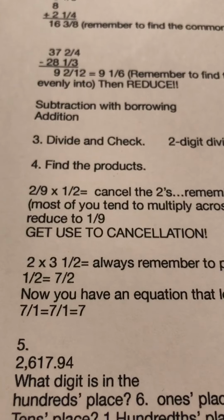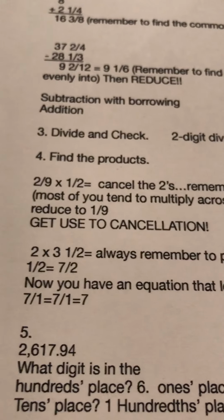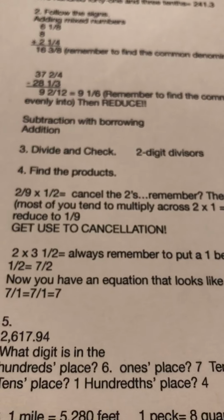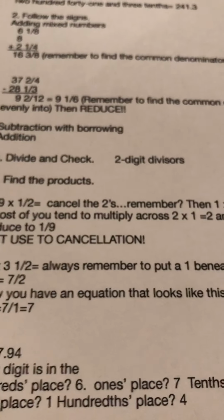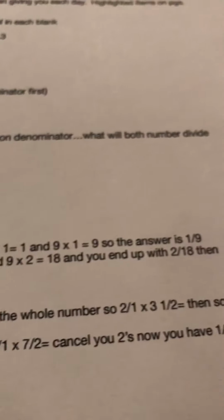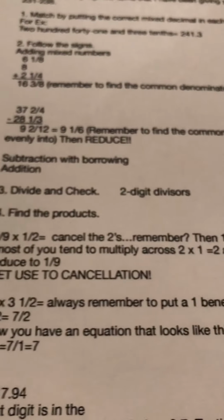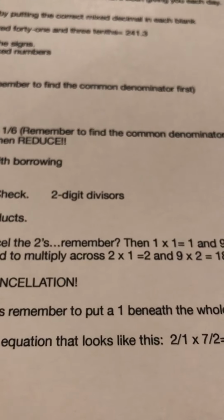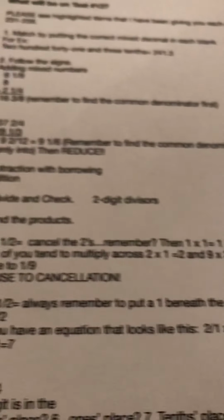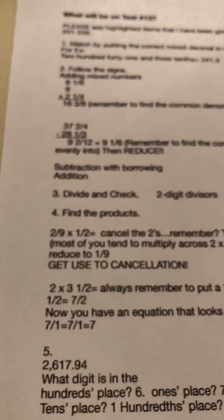2/9 times 1/2. Remember to cancel the 2's. When you're multiplying fractions, you can multiply straight across, but you have to cancel. And some of you guys are forgetting that. Cancel the 2's, remember. Then 1 times 1 equals 1, and 9 times 1 equals 9. So the answer is 1/9. Most of you tend to multiply across. 2 times 1 equals 2, and 9 times 2 equals 18, and you end up with 2/18. Then you reduce to 1/9. Get used to cancellation, please.